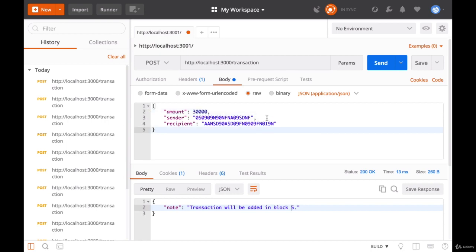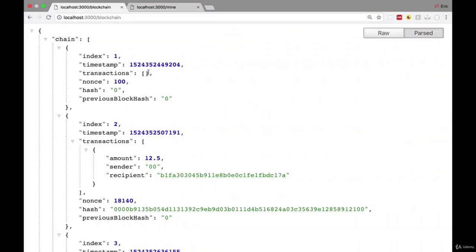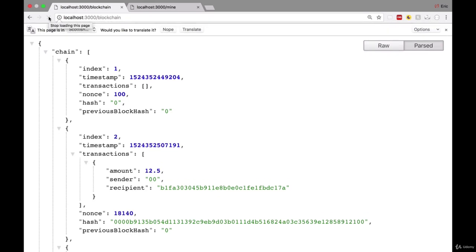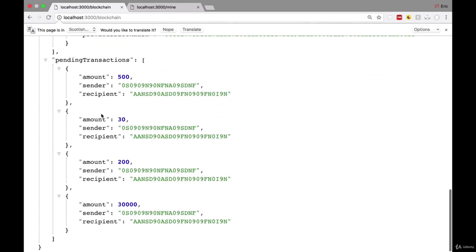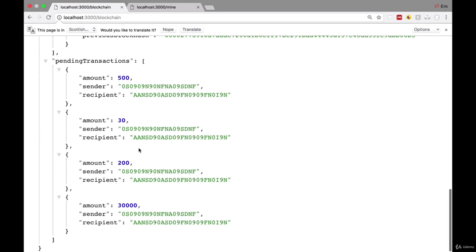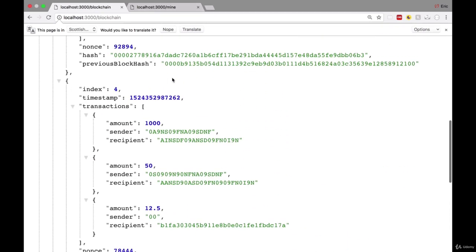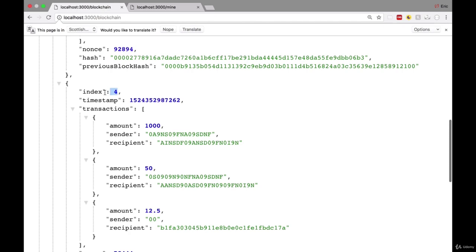Great. So now let's head over to our browser. And when we hit our blockchain endpoint this time, we should have 4 pending transactions. And it looks like we do. We have all 4 of the transactions that we just created. Perfect. Now let's mine a new block, and this time it should be block number 5 that will be mined.